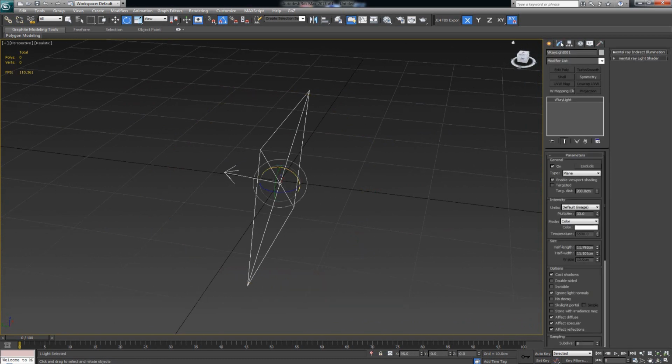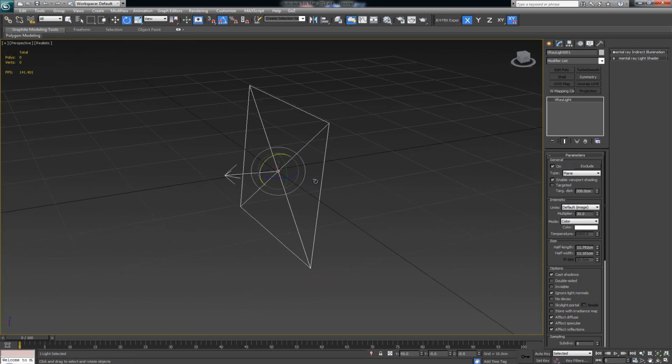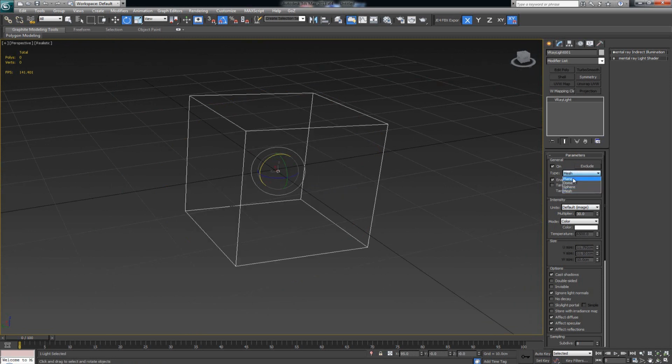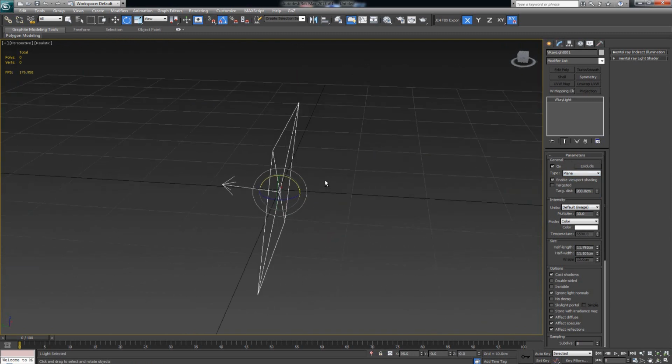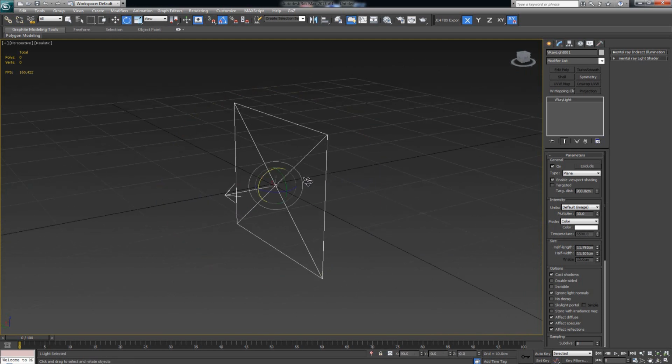Now, if you go into the modify tab and see all the parameters for the V-Ray light, you're gonna see that up here, you can change it. So it doesn't have to be a plane, it can be a dome, it can be a sphere, or it can even be a mesh. But more about these in a later video. Like I said, I wanna make sure that I have everything explained, and that enough time has been given for all of these options.